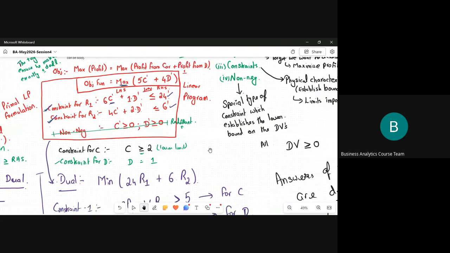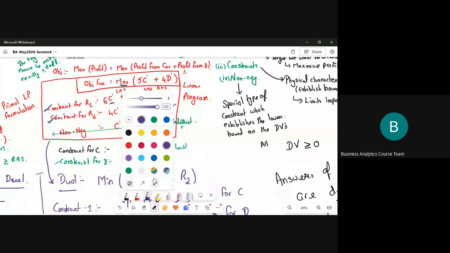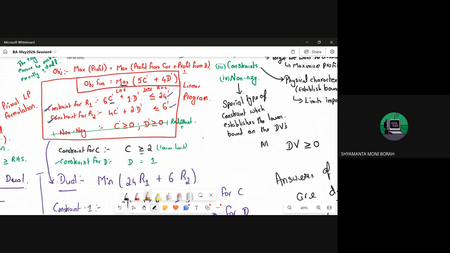This particular problem, the solution that you are expected to get, what will be the solution? Can you tell me quickly? Any guesses? The number of cars and the number of dolls. Give me a number now. C is equal to what? D is equal to what? I'll just have to solve this. It will be 1, 1.